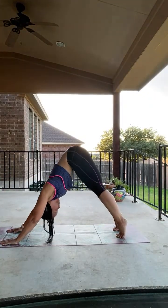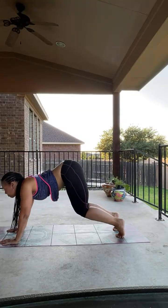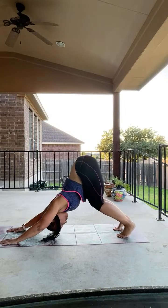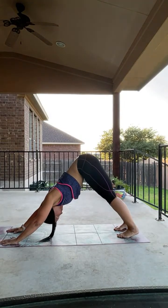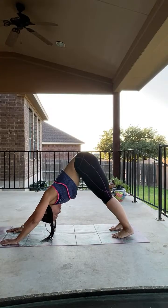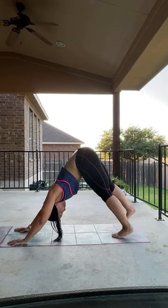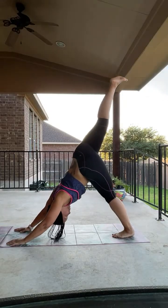Last one, inhale, round like a wave, come forwards. Exhale, arch and shift back. Beautiful movement. Settle back into downward dog. Lifting the left leg high. Now inhale. Open out the hip.